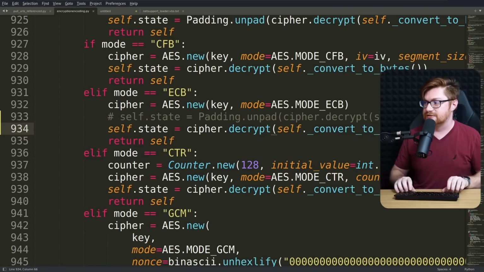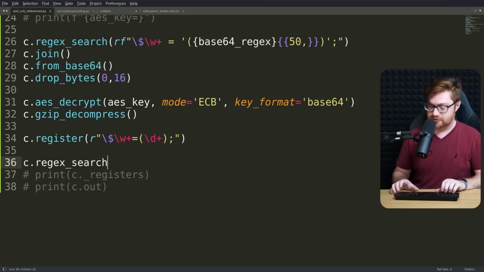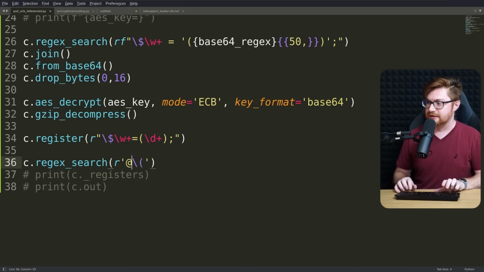It's worth it for the showcase. Let me use that regex search and look for R, for regular expressions, given an opening parenthesis, and I'll add an @ sign as the prefix of any data inside those parentheses where we have our decimal value, the number over and over again, and it could include a comma, but we want as many of those as we can get.